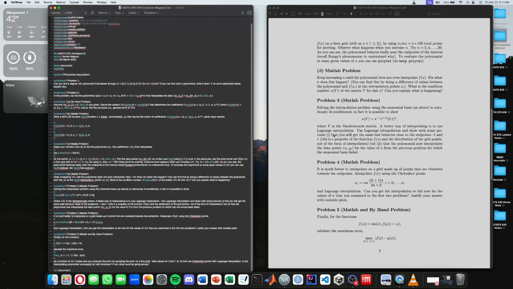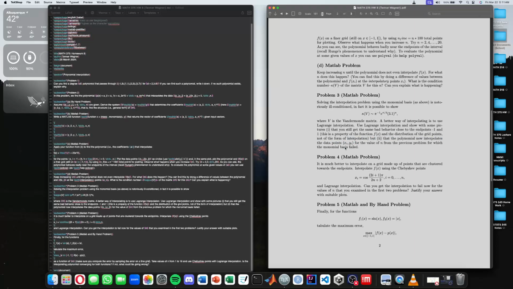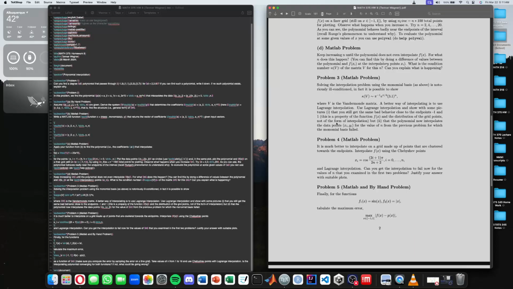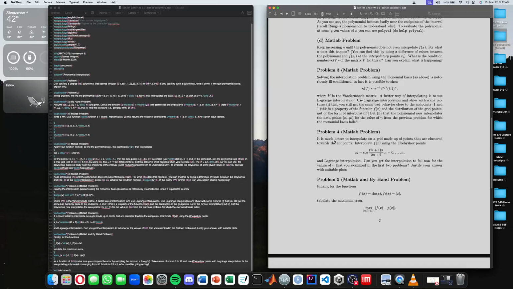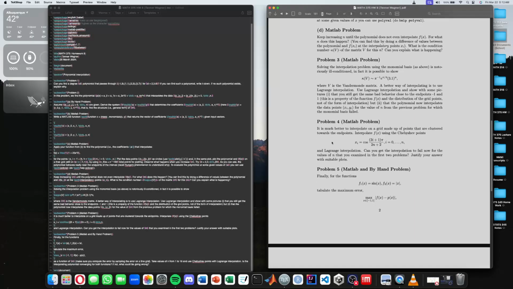So again, now talking about this regular text, Lagrange interpolation, blah, blah, blah. These aren't special symbols. I'm literally just putting I in parentheses. This is all normal text. This I'm putting in money symbols because it's math, not just text. And so now we're on problem 4. So again, this is normal text.